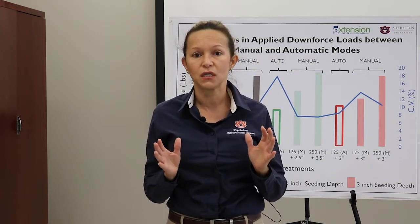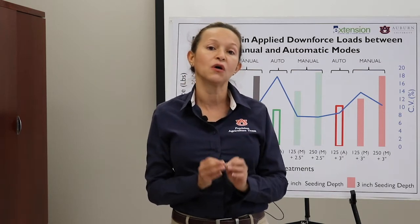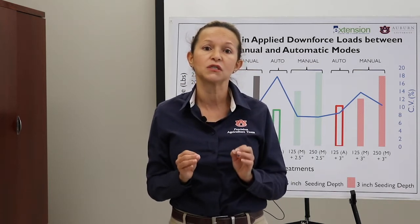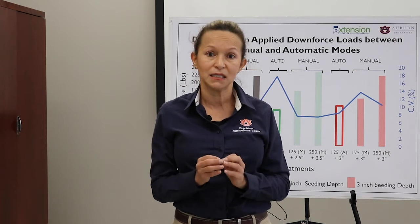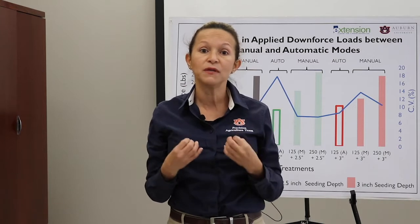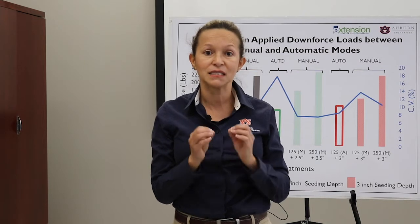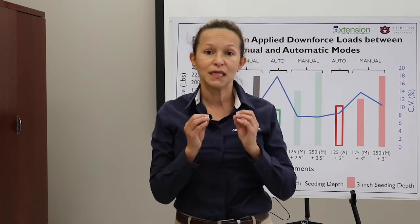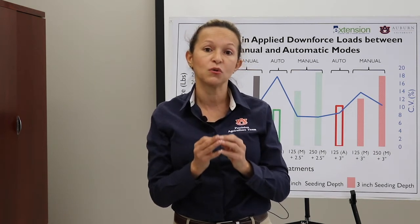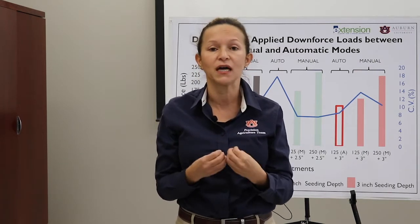So today we are going to show results of the 2019 growing season. And even though these are results from the 2019 studies, they are still very valid. What we want today is to raise awareness, to help farmers realize the role that planter settings play in proper seeding depth, and this proper seeding depth is going to help with emergence and even has a strong relationship to final yield.